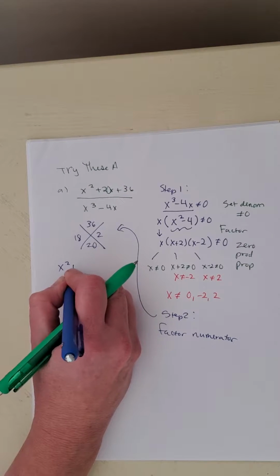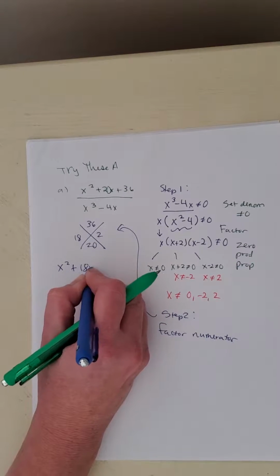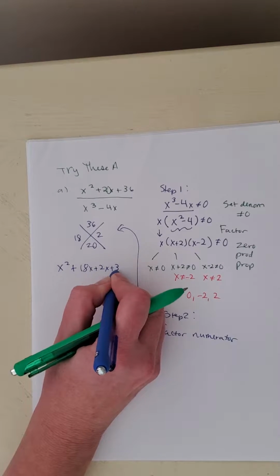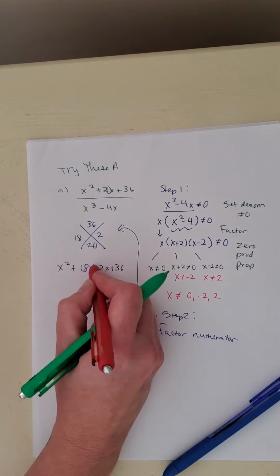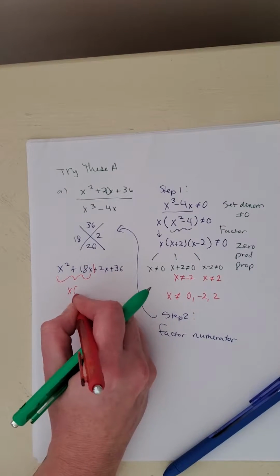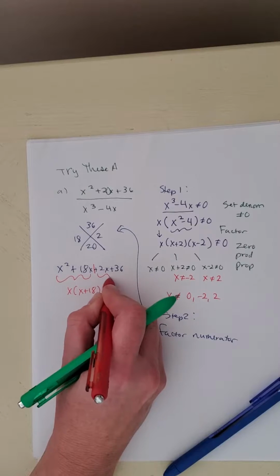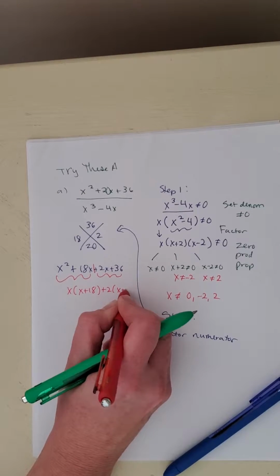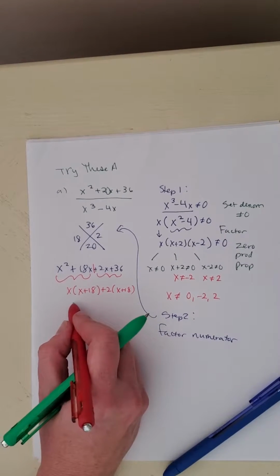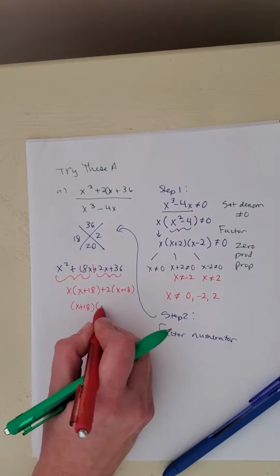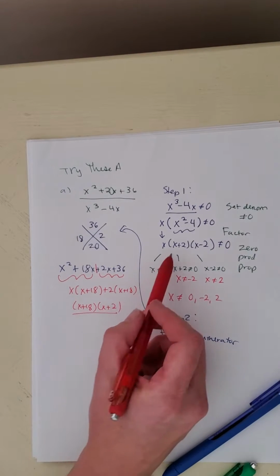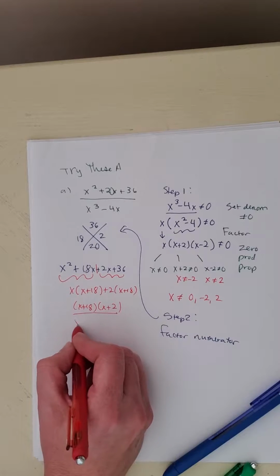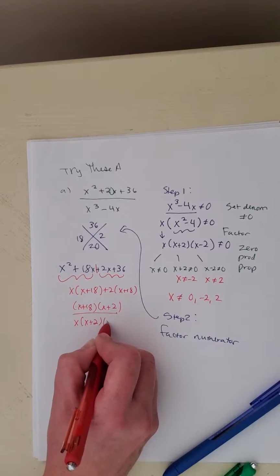That's x squared plus 18x plus 2x plus 36. We're going to take out the GCF of each side. So the GCF here is x, and that gives me x plus 18. The GCF here is 2, and that gives me x plus 18. And then we're going to take out our common factor again and group our leftovers. There's my numerator, and then step 3. Well, actually, we're going to write it over our denominator, which is this right here. Our denominator was x plus 2, and x minus 2.